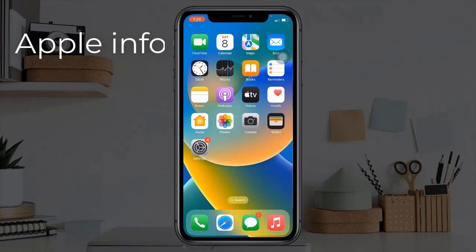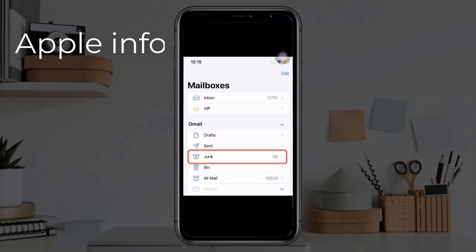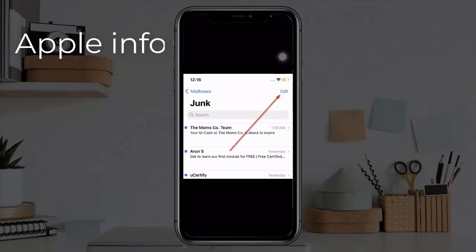On your device, open the Mail app. Select the Junk folder to see all the unnecessary emails in your inbox. In the top right corner, tap on the Edit button and select all the emails that you wish to remove from the Junk category. You can also select all emails in the upper left corner by clicking Select All. Then tap Delete to delete all selected emails. Now do the same for the primary inbox using the above steps.